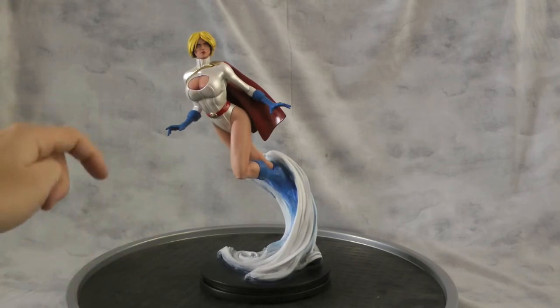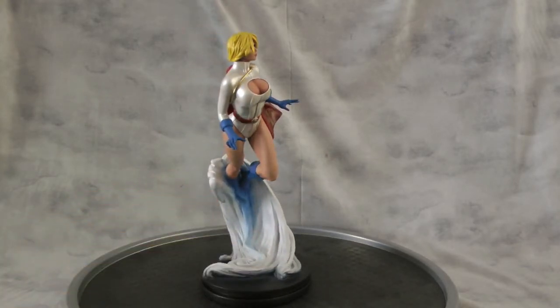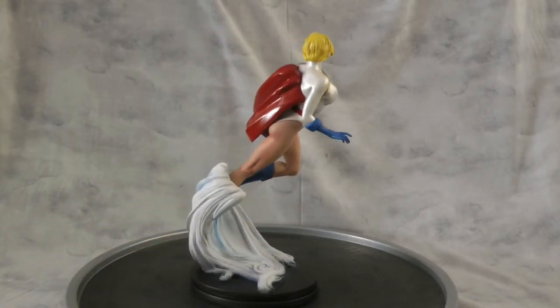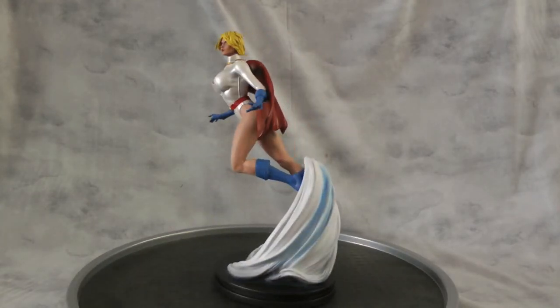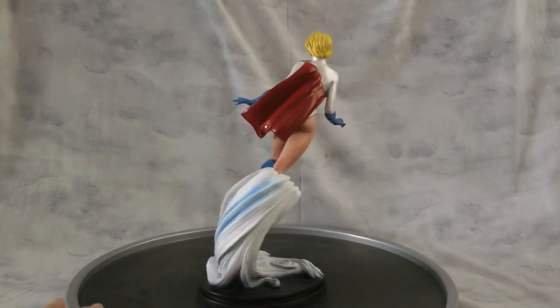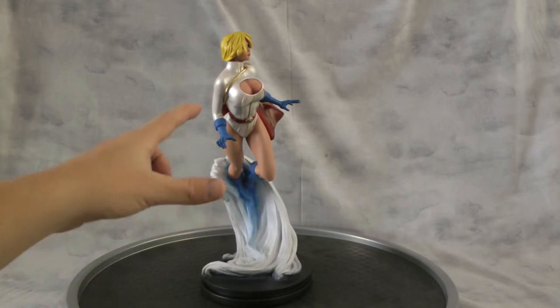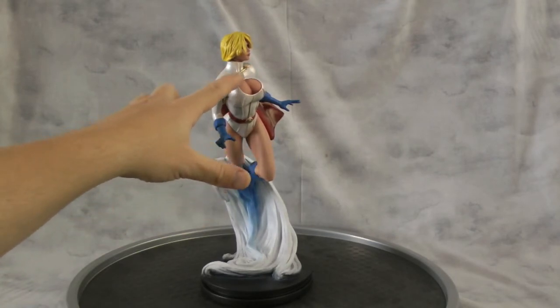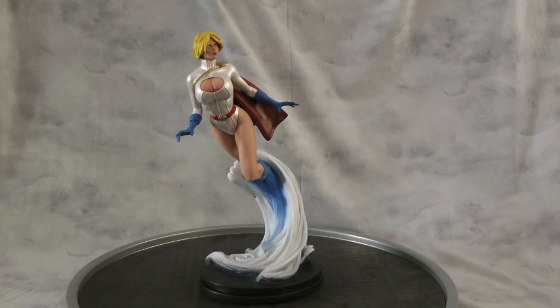Because the leg was kind of into the base, I went with a little dust cloud flowing like she's moving, and I did a little blue streak in there. The boots have kind of a blending effect going around. I sculpted the cloak, pinned it into her back, and used a little piece of fabric so it's like a premium format but in this scale.